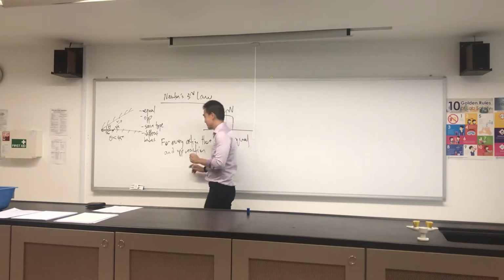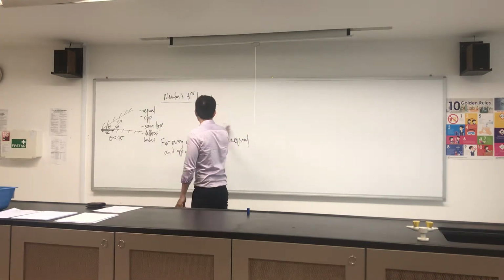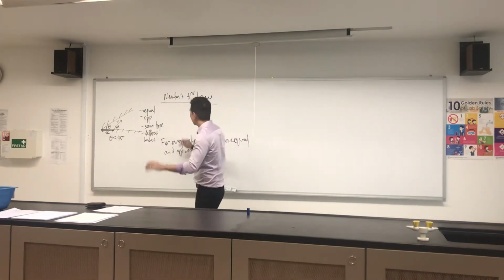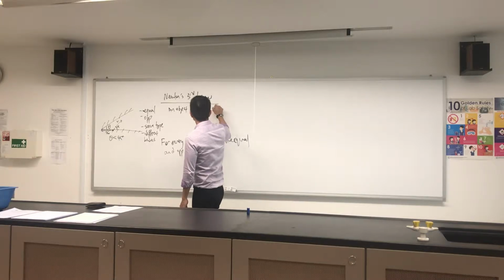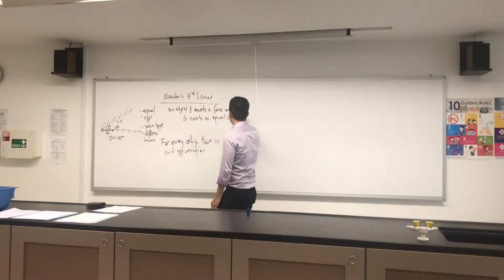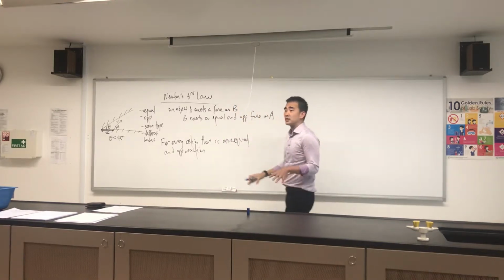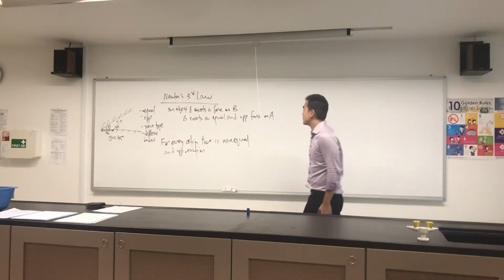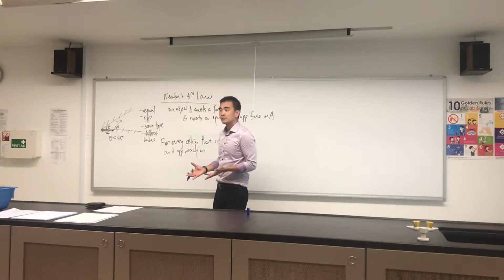Not that complete, yeah? So let's have a revised version. And the revised version is what you really need to remember: an object A exerts a force on B, and B exerts an equal and opposite force on A. So what is missing in the first definition? It's fine, we learned from it. We need to know what is missing.